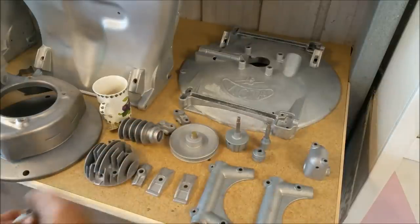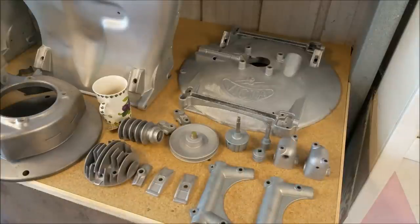The other thing with it is it's a lot gentler. You can't sandblast aluminium, you'll ruin it. Even sheet metal, I think it ruins it. It is good for things like rusty handlebars that are going to be powder coated, which is what I've done with the rest of the stuff.